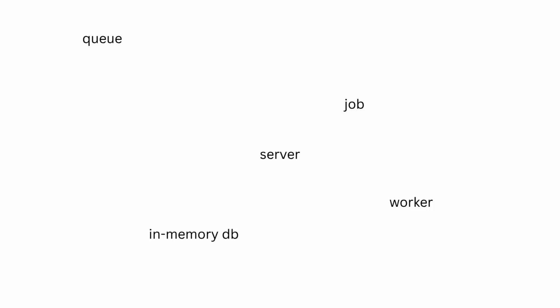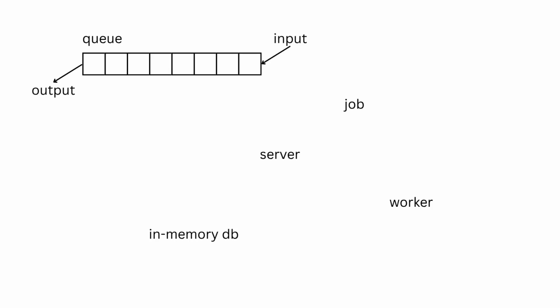Now, a queue is actually a data structure, but it has this special power. It kind of looks like an array, but the special power of the queue is that it takes input from one end and emits output from the other. You can think of a queue as the same as a line in a Starbucks cafe. The very first person at the very front gets their drink first, whereas the person behind them has to wait until the first person has finished.